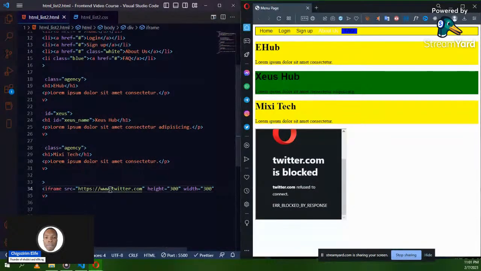For some reason, these links are not working. For time's sake, I'm going to use our normal HTML code, HTTP, dot slash www. Or you can just copy it from the site itself.